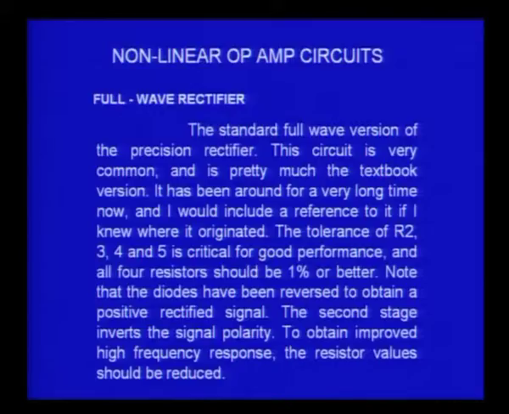Now, the most important point is that in this you have to use the resistors that we have seen in the circuit, R1, R2, R3, RF, all those will have to be very precise resistors with a tolerance of 1% or even better. The tolerance of these resistors should be very good.